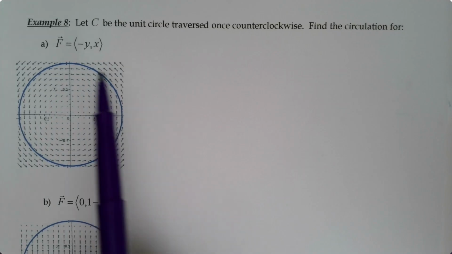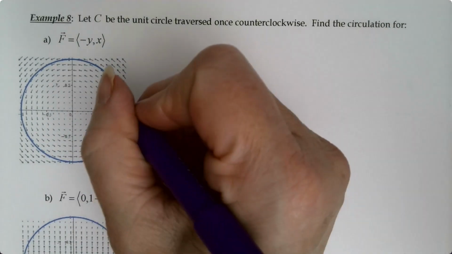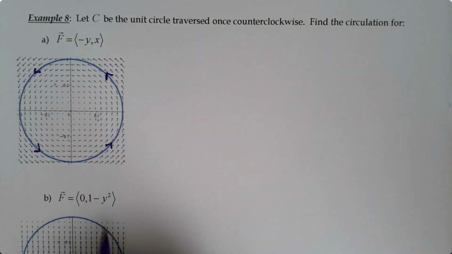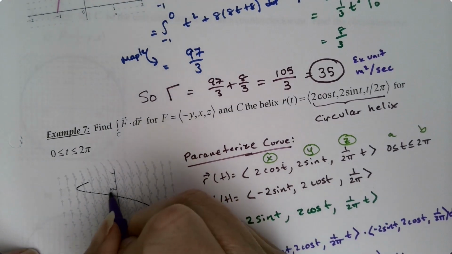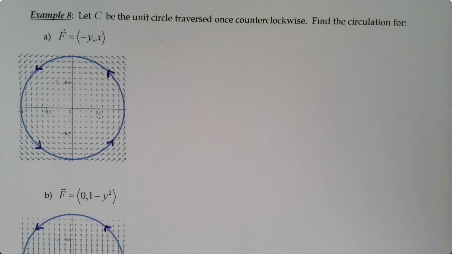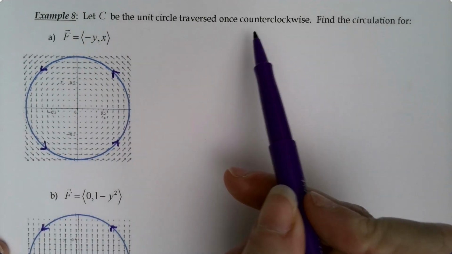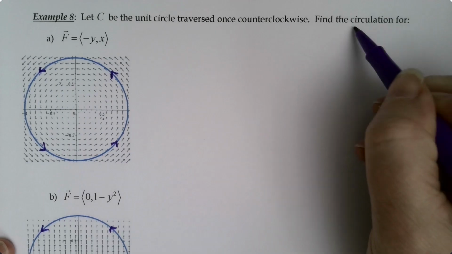So the curve is staying the same. And I should have put arrows on the last one, sorry. These curves all have directions to them, so I should have drawn those on the previous page as well. All right, so these have direction. We're traversing once counterclockwise, which is nice for us because we know how to parameterize that. So we're going to find the circulation along gamma.